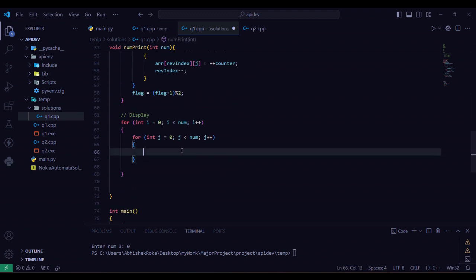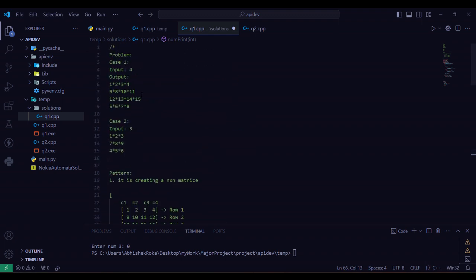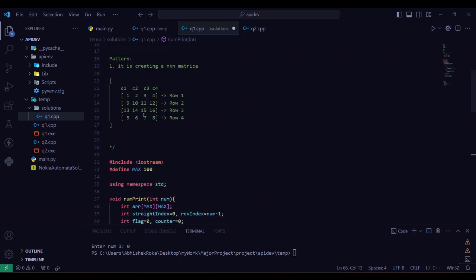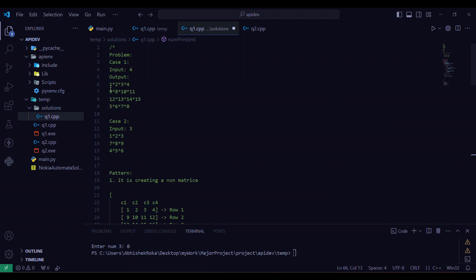First of all, I just create cout. What is the case actually going on here? If a number is any number other than the last number, then it will get this star, this asterisk sign, after it. But if it is the last number of the row, it will not get any asterisk after it.